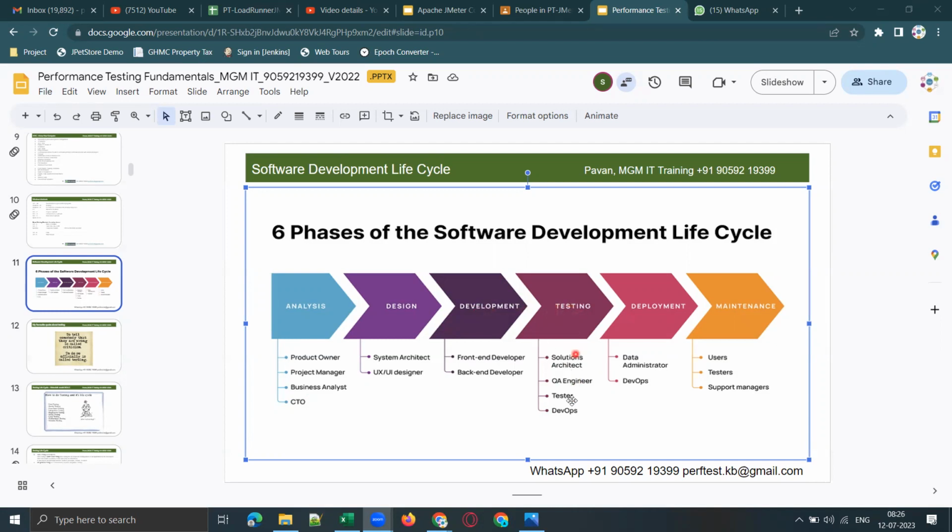And here you will have manual test engineers or functional test engineers, automation test engineers, performance test engineers, security test engineers, and UAT testing. There are different types of testing that we will discuss soon. So the testing team will be testing the application. Then once testing is completed, the application will go into production or deployment. The DevOps team will also be involved from this testing phase and in the deployment phase.